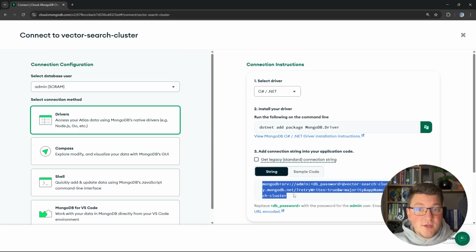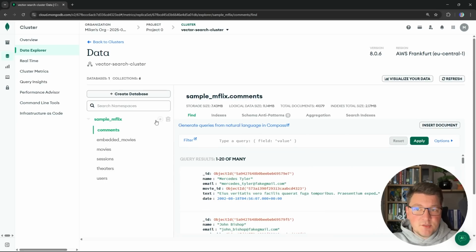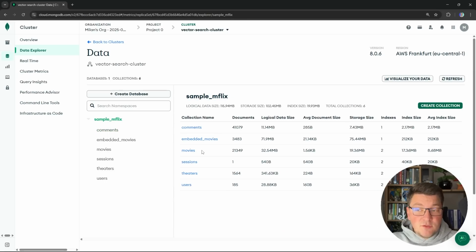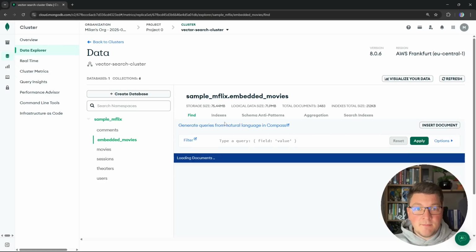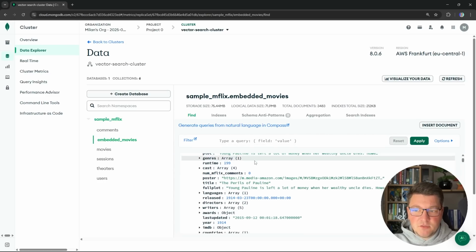Now let's go back to the dashboard. So you can go ahead and click Browse Collections, and it's going to take you back to the same screen that I showed before, containing our sample_mflix database. Now if you recall, we had two similar looking collections inside, movies and embedded_movies. The difference between the two is that the embedded_movies collection already contains a vector embedding inside of our documents.